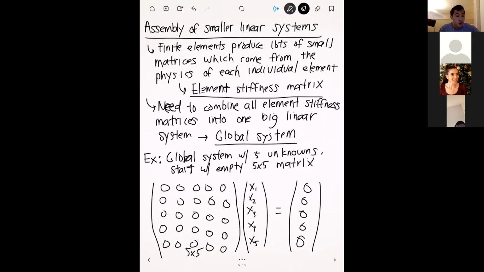All right, what we're going to do is fill this matrix with a bunch of little tiny matrices. The way we're going to do that is, you can almost think of it as fitting puzzle pieces into the right locations. To help us with this, I'm going to label the columns in our coefficient matrix as well.